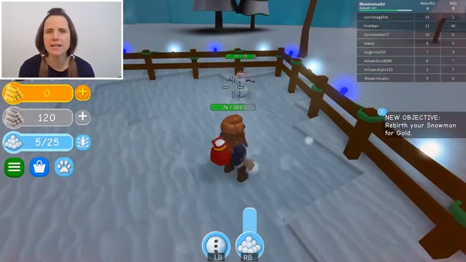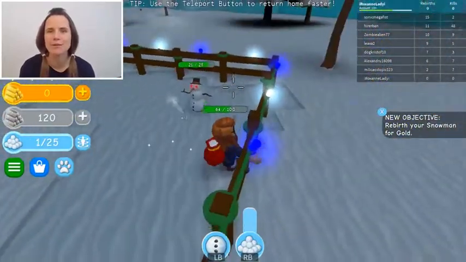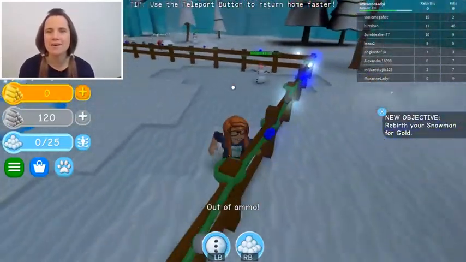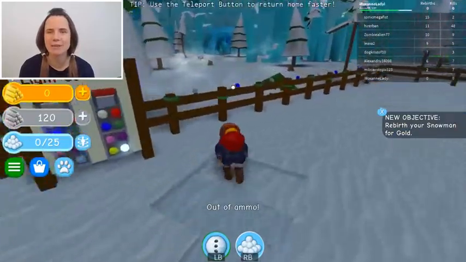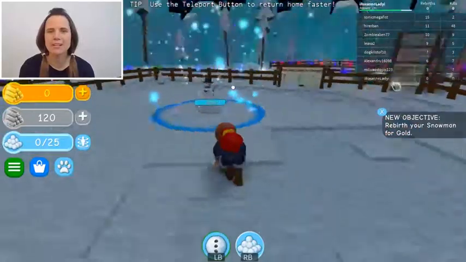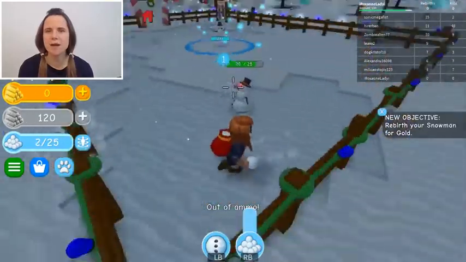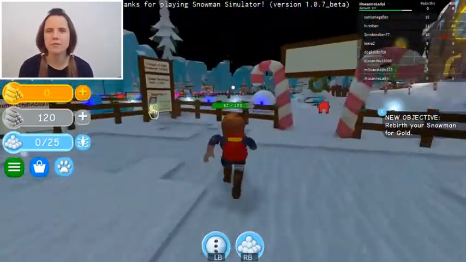Yes! Die, evil snowman! Oh, you're throwing them back! You're throwing the snowballs back! This is not fair! No! Out of ammo! Quickly, get some more ammo! Really quickly! Come on! Quick! We need to get some more! Let's throw it at this snowman! No, don't tell me out of ammo again! No!